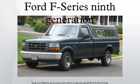Design history. In the interest of aerodynamics, the lines of the hood, front fenders, and grille were rounded off for 1992. Along with the larger grille, the headlights were enlarged. Inside, the interior was updated, with a redesigned dashboard along with new seats. Extended cab models received larger rear side windows. A notable change included the reintroduction of the flareside bed that returned for production since 1987. Instead of the previous classic-style bed, the flareside bed was now a narrow-body version of the dual rear-wheel bed. The rear fenders were repositioned to fit the width of the cab.